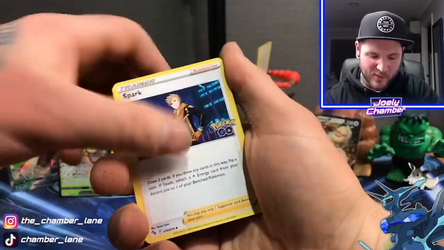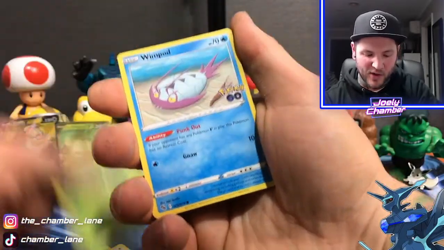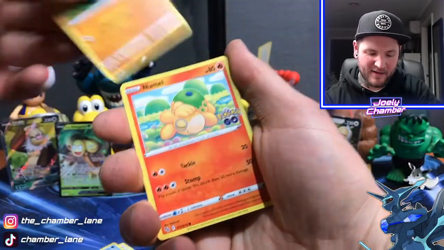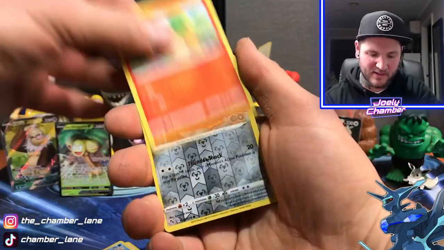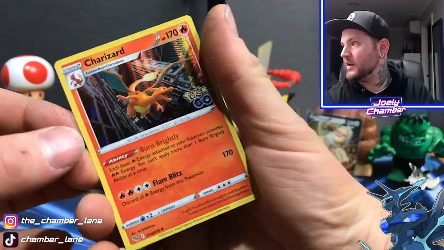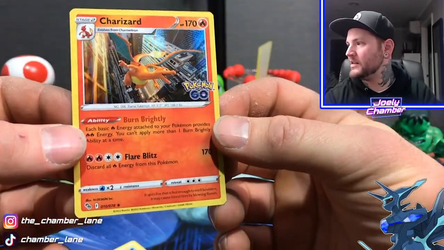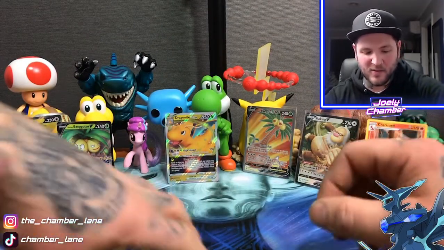I opened a pack of Astral Radiance, you can see in another video I had. I can't remember which video it was, but there was literally dirt in the pack. Like, the pack had dirt in it. They're the Ditto-y ones. No Ditto. Hey, Charizard holo. It's not a big hitter. I think this one's still relatively easy to hit, but it's Charizard nonetheless, so we'll put him to the side.